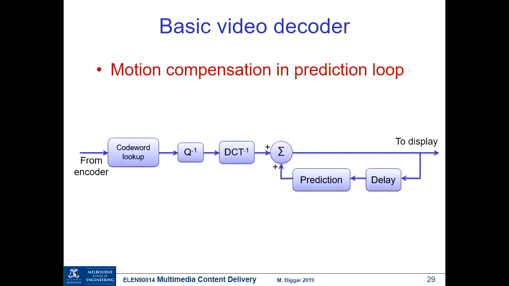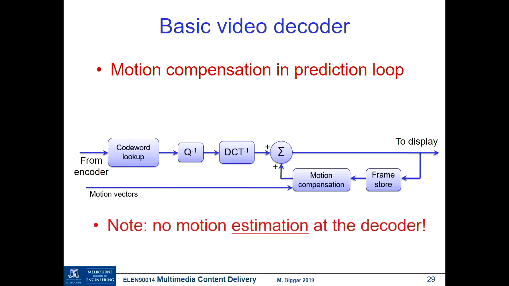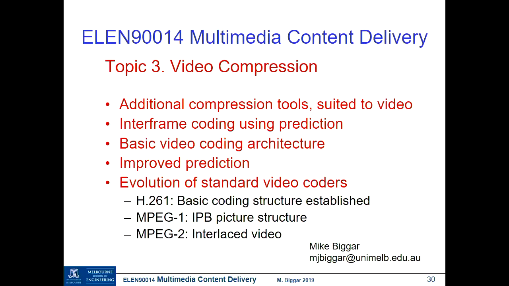So we're perfectly fine doing it just at the encoder. The decoder has obvious changes, which are pretty minimal. We have a frame store instead of this generic delay. We have motion compensation instead of prediction. Note that it doesn't say motion estimation because motion estimation is not done at the decoder. And the thing that's missing, same answer, is the motion vectors, right? We need to receive those and use them to do our motion compensation, because, as I've said multiple times, no motion estimation at the decoder.